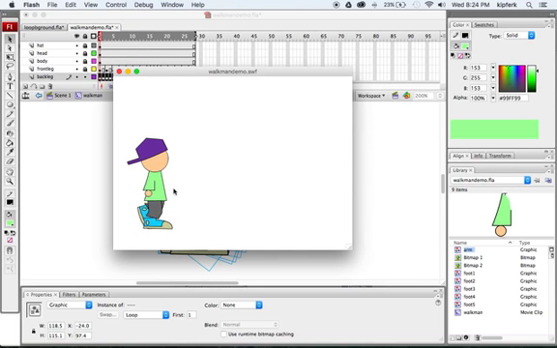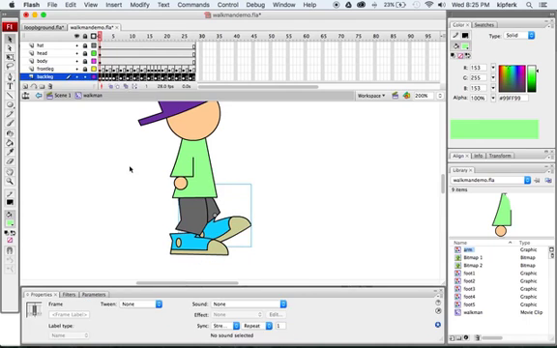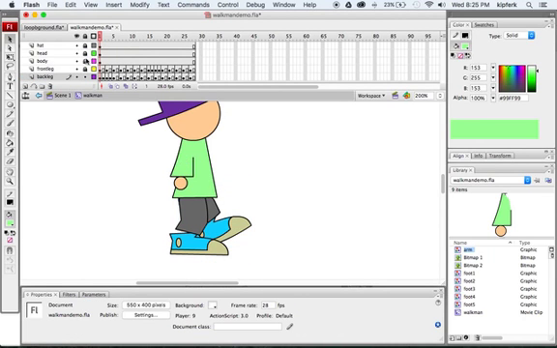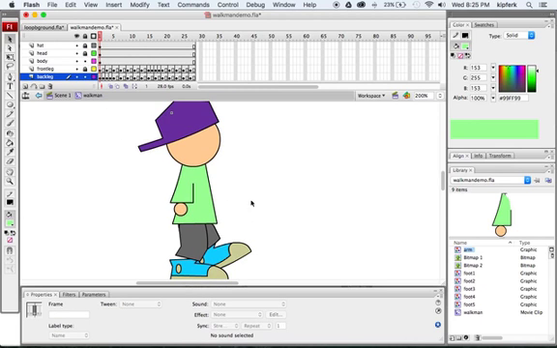So the back leg does stick out, but it sticks out a little bit past the shirt here, so we'll need to adjust that. And like I was saying, next we will actually get into adding and editing this arm as well. So that's what we're going to enter into now. Now we have the walk cycle. Now we're just going to add some finer details to this.